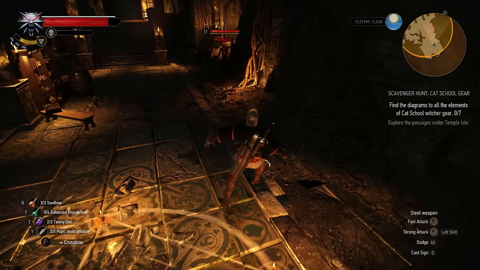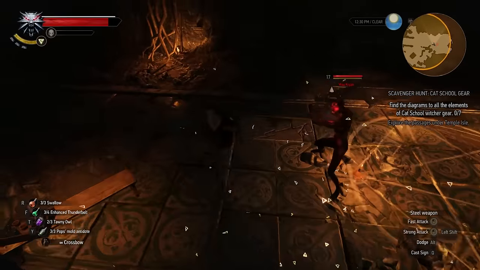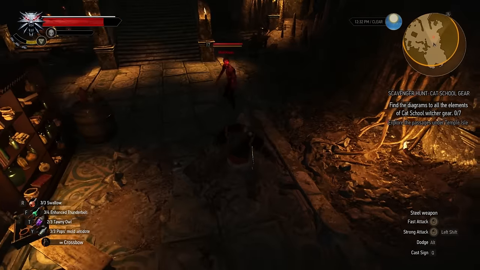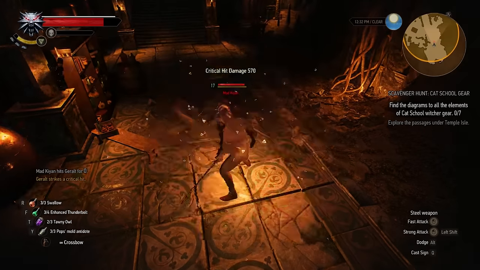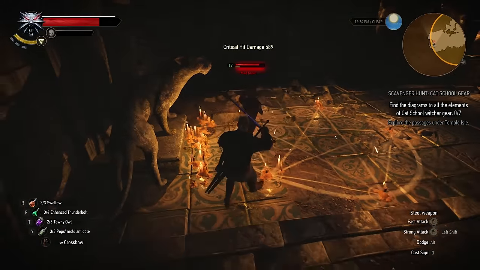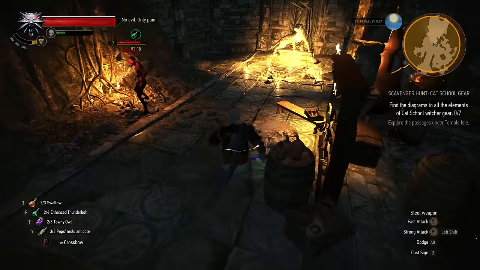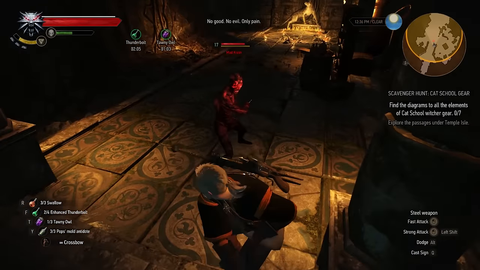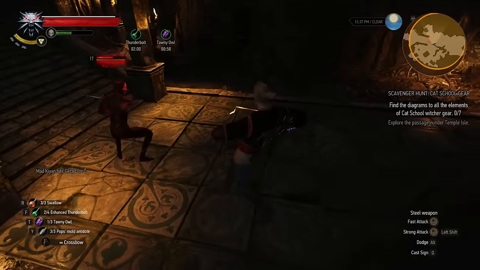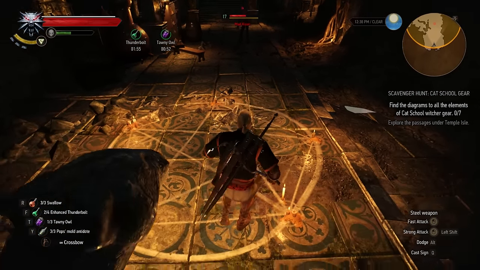Yeah, I don't even know what that thing is. I want to look at you closer. You're fast. You're fascinating. What are you? Holy shit! No good, no evil, only pain. I just realized how much sense this makes. I'm fighting a really fast guy, and I'm getting the cat school gear by doing it. It makes sense. It's testing that you can defeat your own character type, basically.